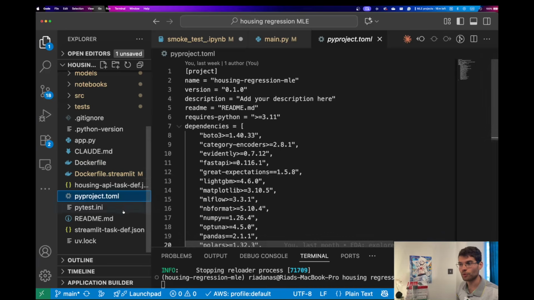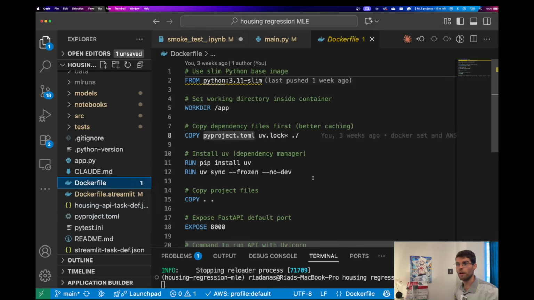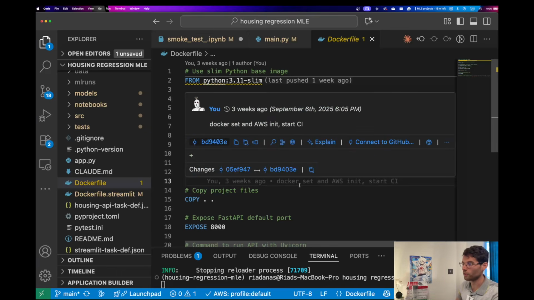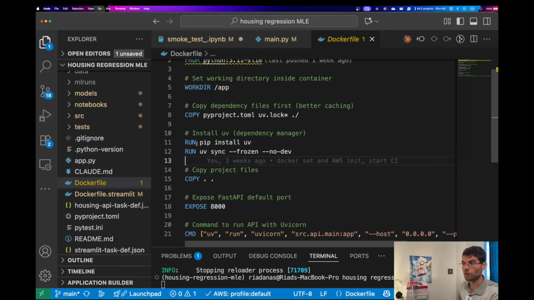So basically, as I told you, this will help us set the same environment as we have in our computer from anywhere. So as long as we have access to that container or the image of that container, we're able to have the same environment as we have locally. So then we're going to install them using UV. That's what we're using. And again, as a reminder, UV is faster. That's why I'm using it. And that's why we have here pyproject.toml, and we don't have requirements.txt.